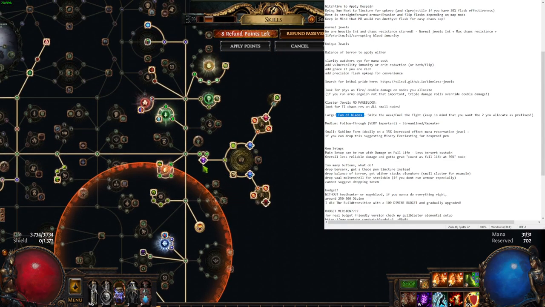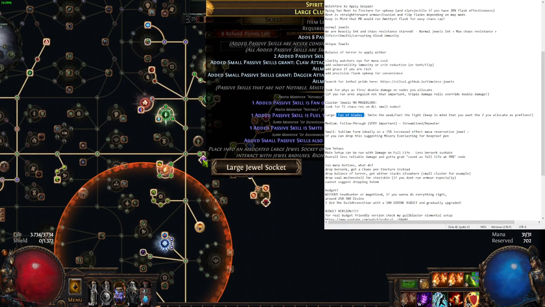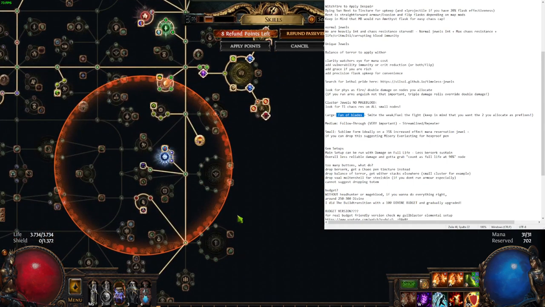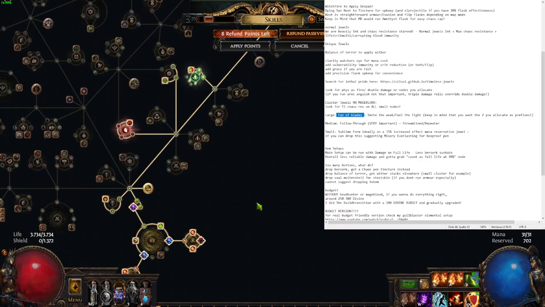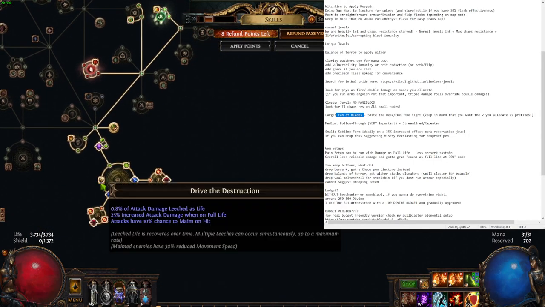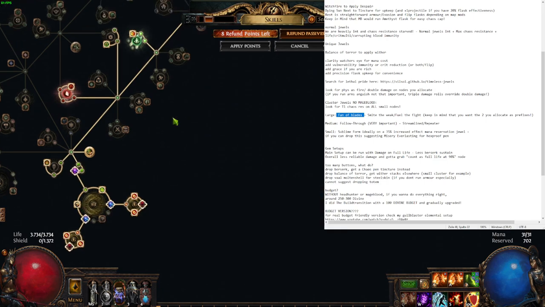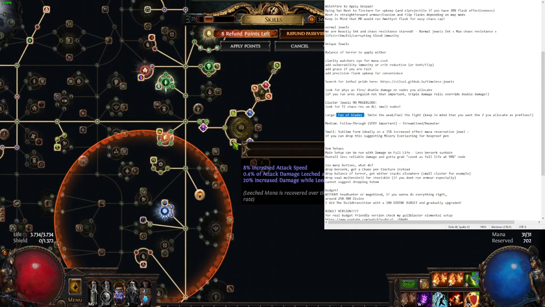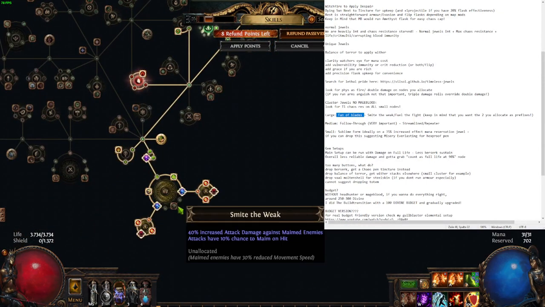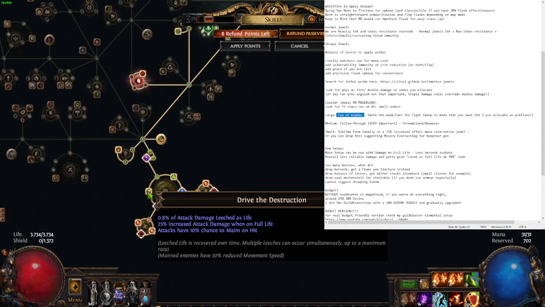Same up here. Fan of Blades, Fuel the Fight. Yes. So suffix is always in the back. Keep that in mind if you're looking for the gems and you want to min-max this. But either of these is fine. Either Smite the Weak or Drive the Destruction. I think I have the same here. No, I have Fuel the Fight here. Smite the Weak, and I have Drive the Destruction and Smite the Weak here. Okay, Drive the Destruction is also fine.